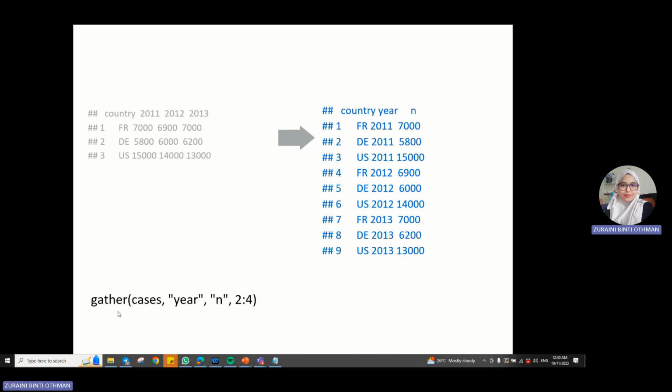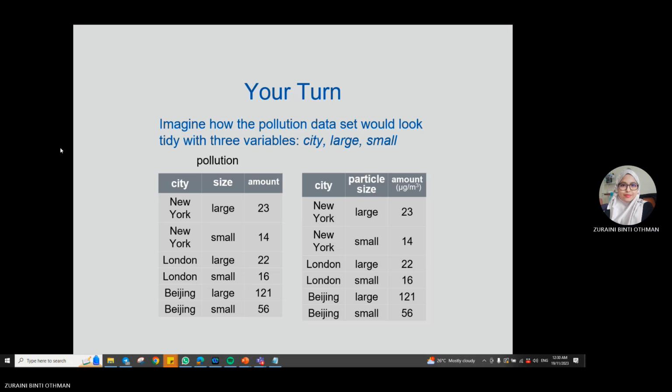And this is gather, cases, here and 2 until 4. The 2 until 4 is here.